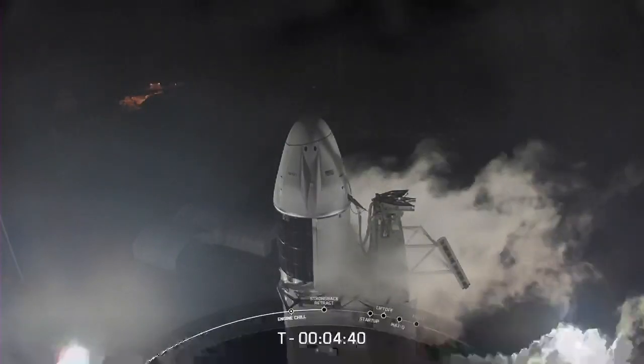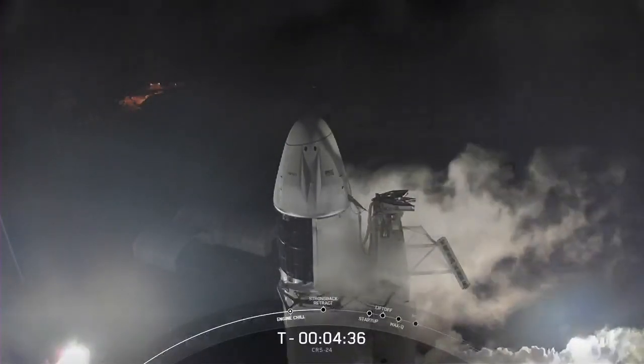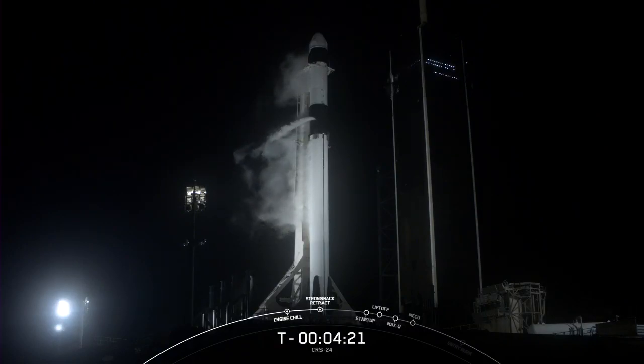At this point, RP1 fuel is completely loaded on both stages. Liquid oxygen loading is currently underway and should complete around the T-minus 2 minute mark. We're also loading helium gas into both stages. Falcon 9 uses helium as a pressurant to backfill the propellant tanks, as LOX and RP1 are consumed by the Merlin engines during ascent. Helium load began before the broadcast went live, and we'll continue to top that off until about a minute and a half before launch.